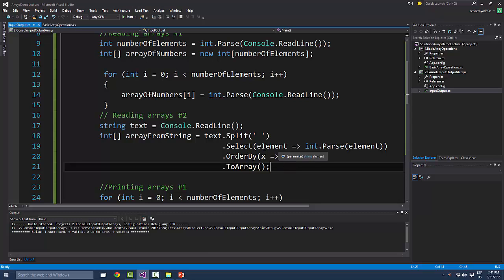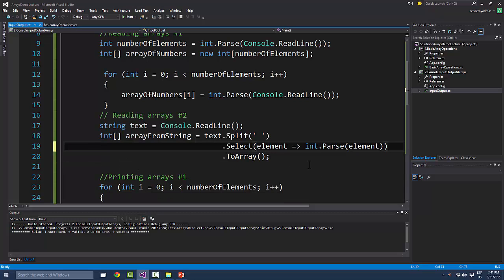So lambdas are very, very quick. You don't have to do any complicated, time-consuming operations there to get this thing to work. So I'll remove this OrderBy for now, but just to show you that there are a couple of things that you can do with it, because you have to be writing your sorting by hand in the homework problems.